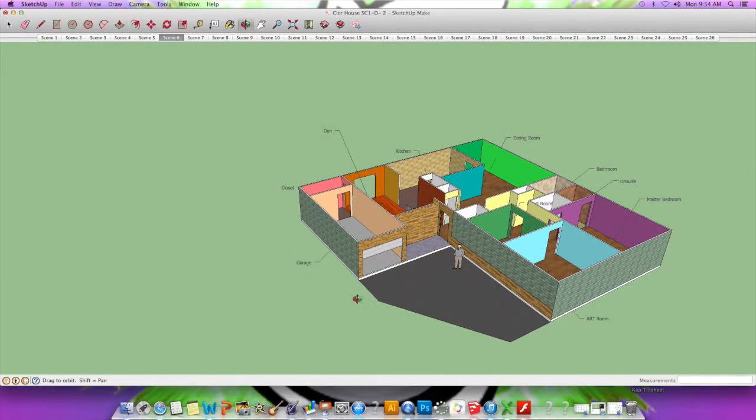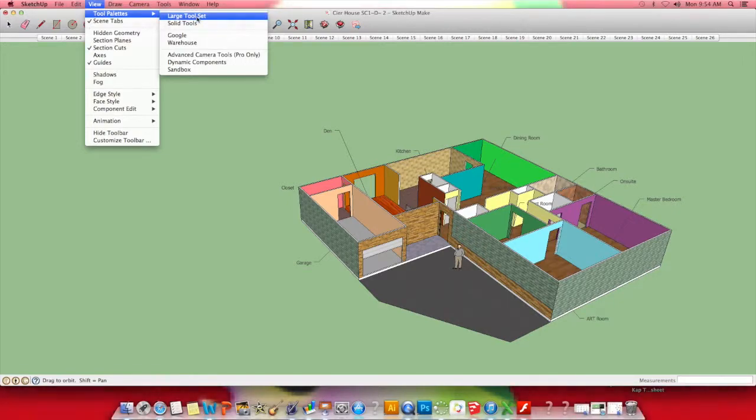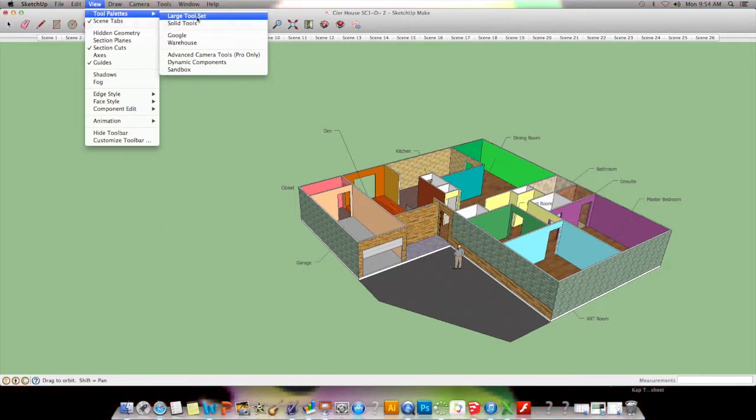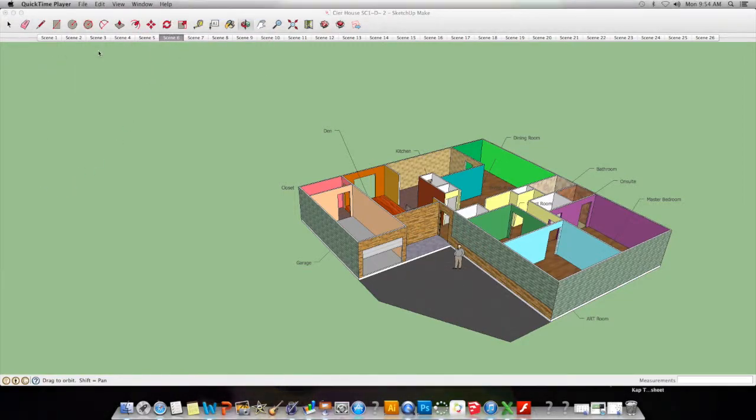Alright, so I also made a driveway here. You don't have to do that, by the way. Of course you could, I just used the pencil tool to draw it, and then I filled it in with the texture of road. I'm going to go over to View, Tool Palettes, Large Tool Set. This is going to give me the tool that's going to allow me to type in my name in better letters than those boring little labels. So that was View, Tool Palettes, Large Tool Set, and then you'll see a sidebar of tools come up.